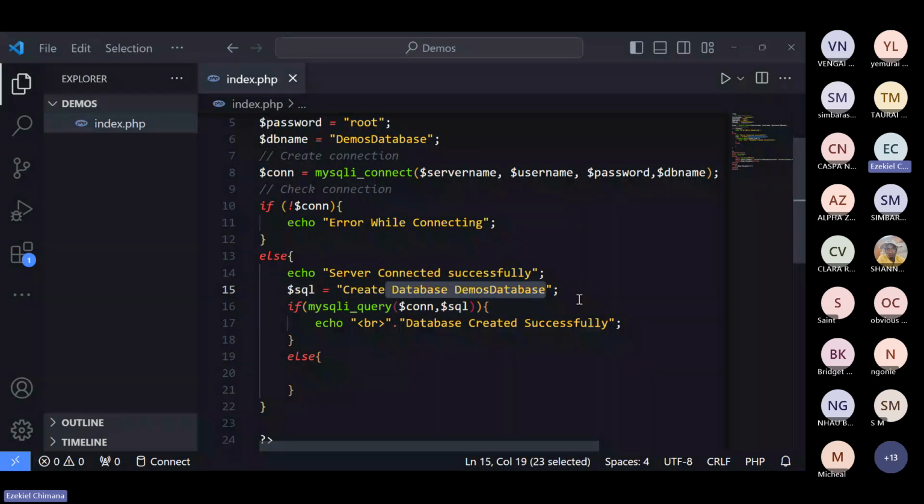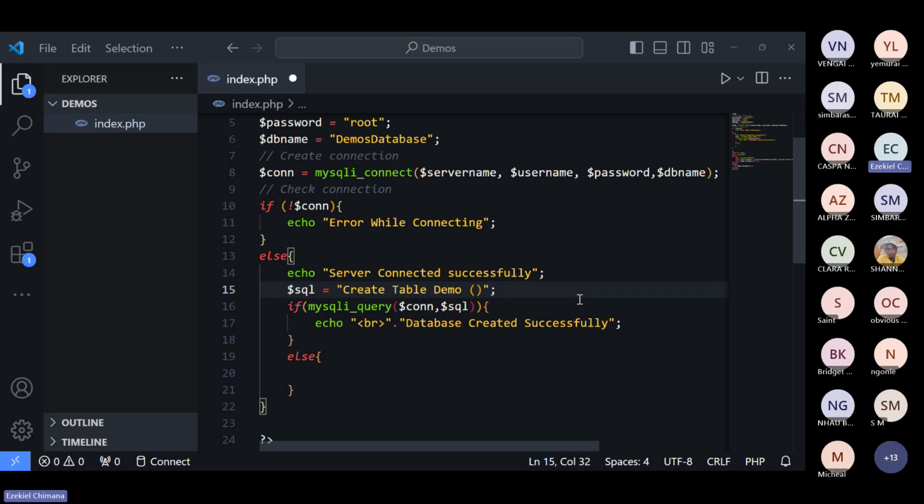So the SQL to create a table is create what? Create table. You want to create a table and then you put the table name. Let me just say it's demo. The table name is demo. And then what you do next is normally you put brackets and then you put the column name and its data type.